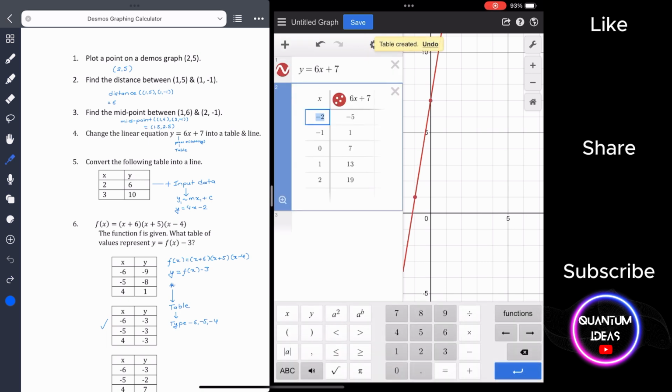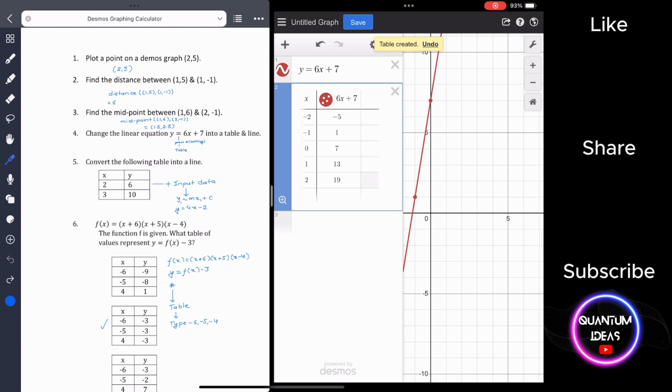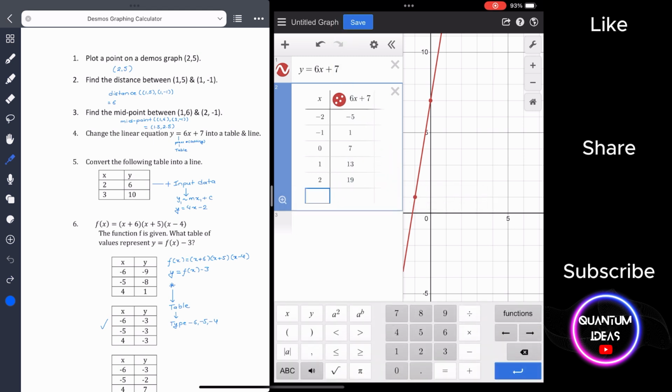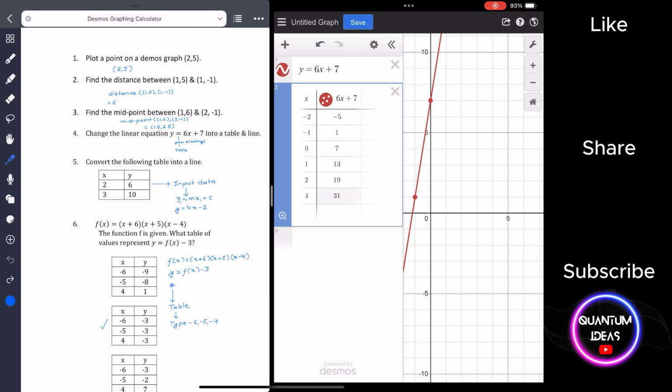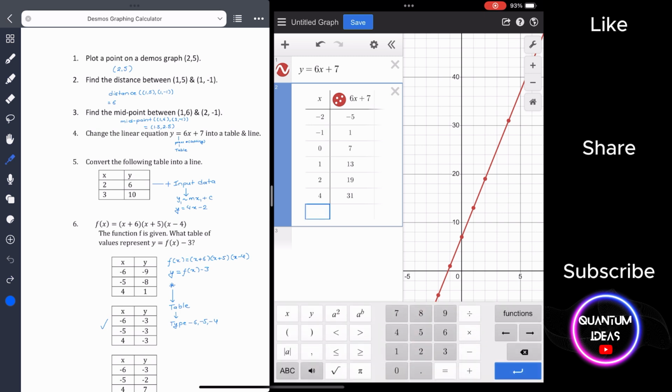Okay, you can see the table. So for the given value of x you can find the value of y. You see the table, and if you go down here you can plot any value of x, it will give the value of y. Okay, from the table you can plot any value. So by using the line you can convert it into points or a table, and you can give any value of x and find the value of y. Okay, so this is done.